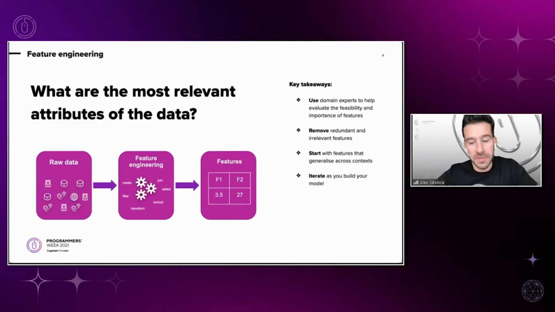So domain expertise provided by a customer, by internals, is very valuable. In this way, you're way more sure on how to remove irrelevant features and identify the ones that are most important, even though you may end up in the case that some of the features that are considered important for the business may not seem as important for the model. But again, there's a very high chance that you'll get back to this step pretty often, because you'll have more clarity over the feature importance after you start iterating over models.